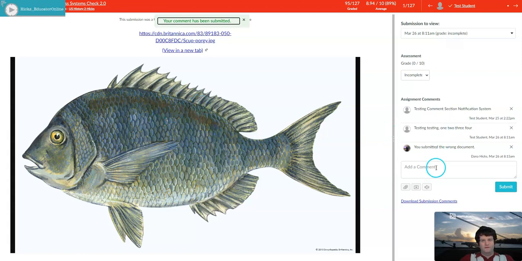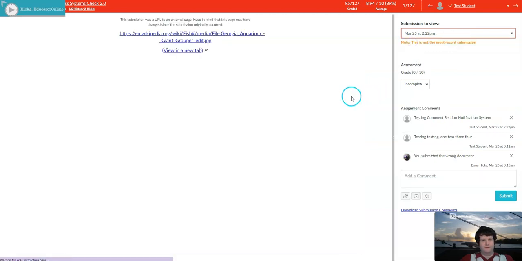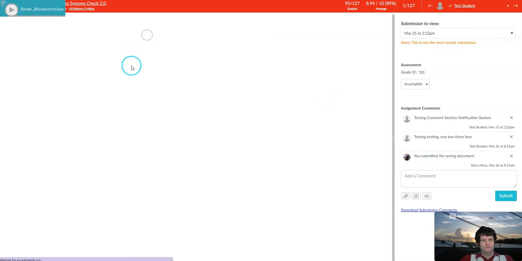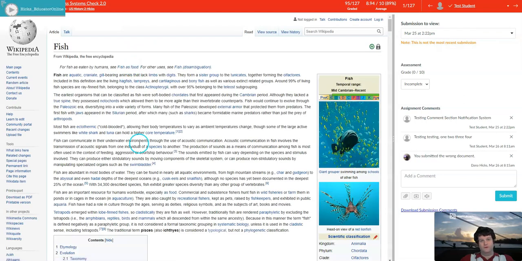Very convenient. Now say you fix the submission and you post a comment, you can then reply, as I showed you before with the view your submission. The teacher can also see every submission you've ever attempted. Like when I was testing this, I submitted a groper, or an article on the groper.